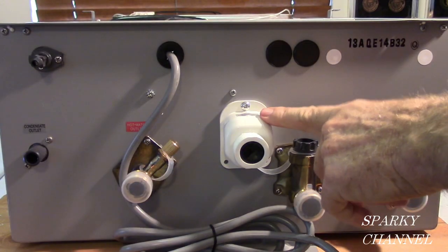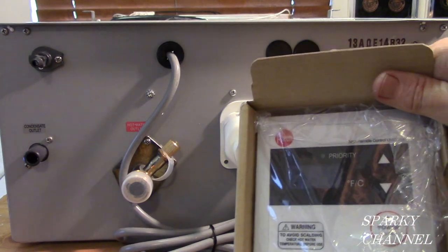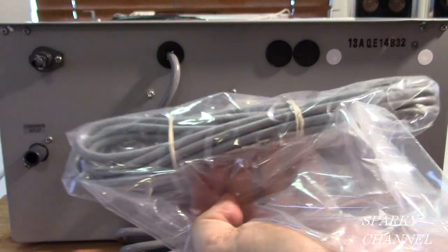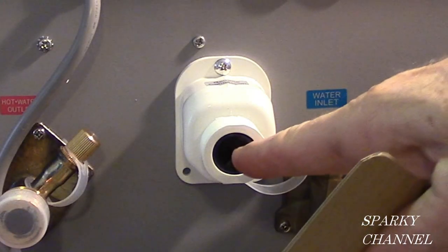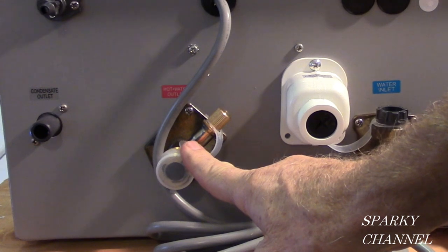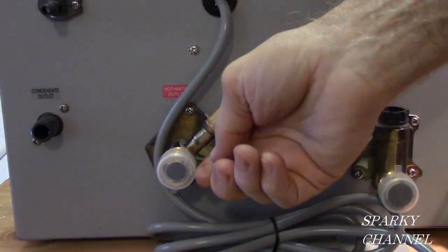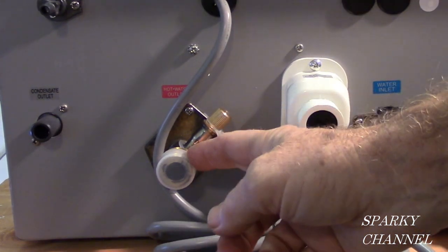The next connection is the remote connection. Rheem gives you the remote, and they give you 10 feet of thermostat wire. So the thermostat wire goes right in there. See, there's a little hole there that it can go through. Right here we have the hot water. So the hot water comes out. Once it's heated, the hot water comes out right here to your hot water supply of your house.